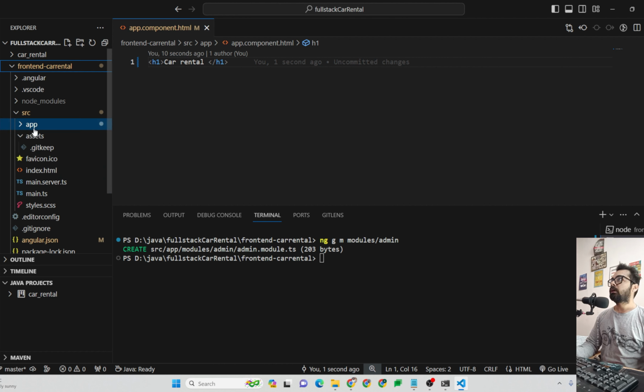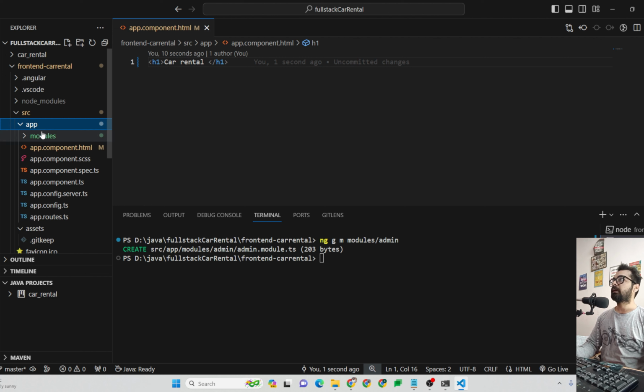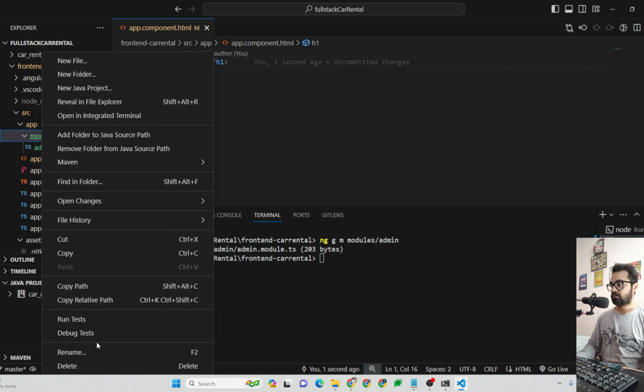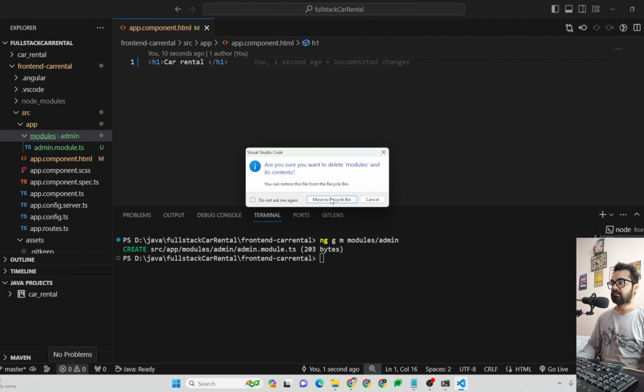Like you see in the app folder, it created modules. In that there is an admin module, right? But I forgot one thing in this, so let's just delete this.